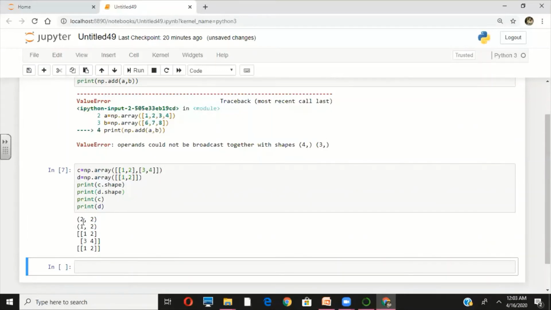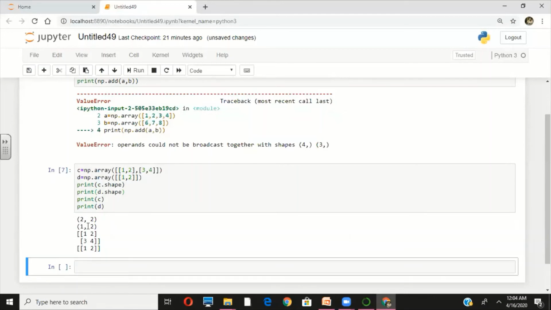So in this case, what NumPy will do is, whichever array is having a lesser size, in this case the second array having a lesser size, so this particular one is increased to match the size of the first array. If it is 1 only, it will get increased. Suppose if it is having 3, it will not increase. So it is 1, so it will just get increased to match the size of the first array.